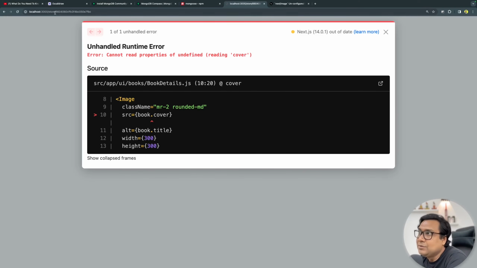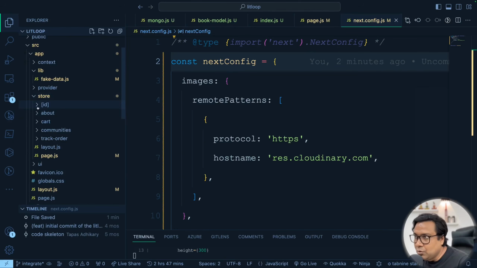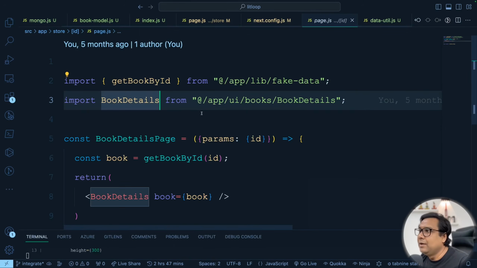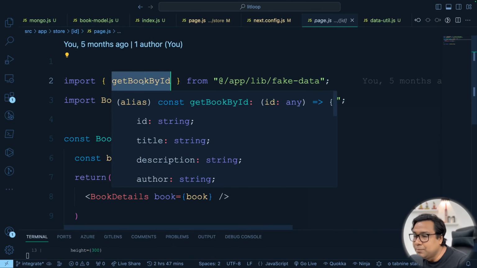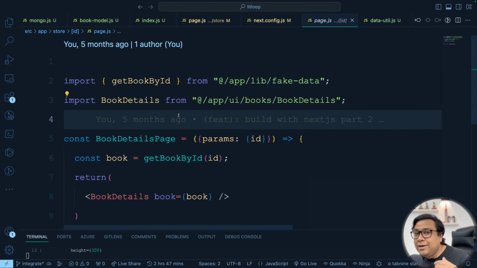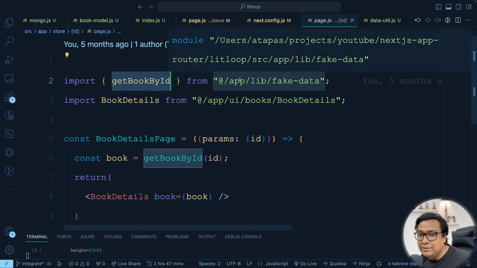Now the ID that it is going to go for, like this particular ID which is from MongoDB, this ID is not available in the fake JSON file from where it has to pick up the details and show, right? Because this code is still looking into the fake JSON file. That's why it is failing. Now let's go to that specific file, which is store ID, this page.js file. And we are going to now replace this get books by ID, which is coming from fake data, with a new function that we will be creating under our queries through Mongoose that can access a book by its ID from MongoDB. So copy this name so that we can reuse the same name.